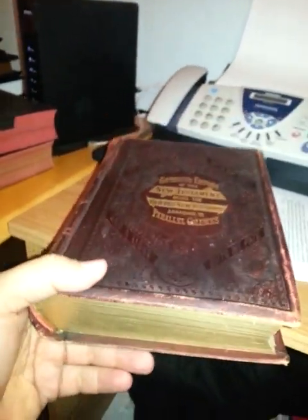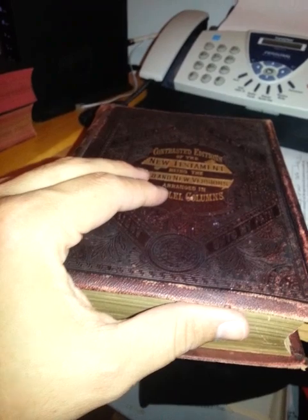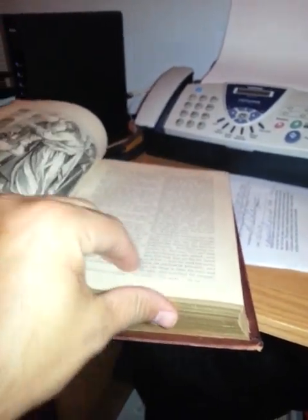Now this right here is the New Testament of the Old and New Revised Version, a revision along with the King James of the 1880s, and it's pretty darn old, and it's got pictures in it and stuff like that. It's also got the history of the revised and the preface, and I got the bigger one right there, a New and Old Testament, and all that stuff. So I go for 15 on this one, and I go for 15 on this. That's enough to handle the shipping and handling.